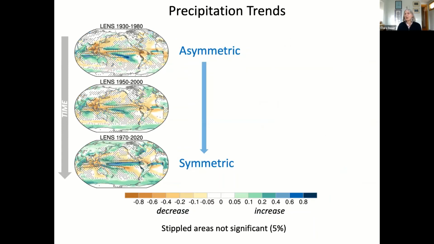So now let me quickly show you the precipitation trend maps. I don't really have to introduce the format here. It's the same as for the sea surface temperature. You'll notice there's a bit more stippling, i.e. a little bit less significance on the precipitation. And again, there's a hemispherically asymmetric trend pattern at the beginning of the historical record, and that evolves a lot. By the time we get to this most recent 50-year period, it's intensified in the equatorial region, and it has a lot of symmetry about the equator.